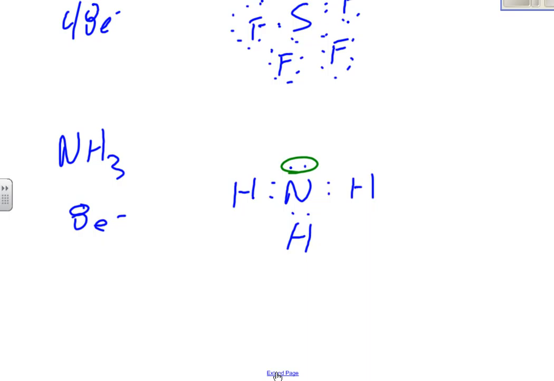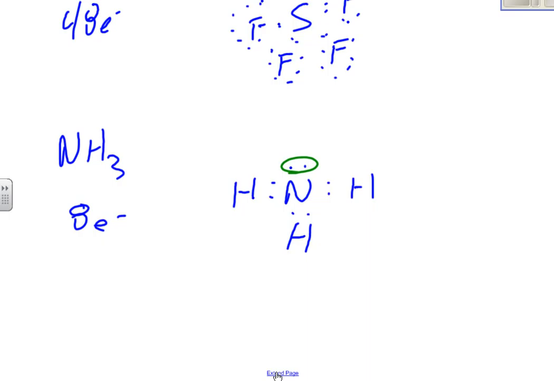The other thing that was good here, like if I were grading these like it was your quiz, most everybody did a good job with these. I would give you full credit because you showed how many electrons you had to work with. You don't necessarily need to draw the little circles around these. It's not bad if you do it, but you don't have to. So those are all good. You have to identify the lone pair.